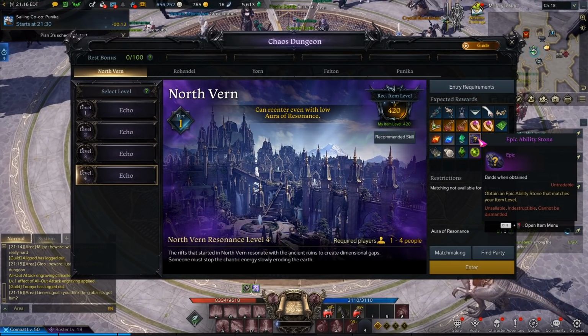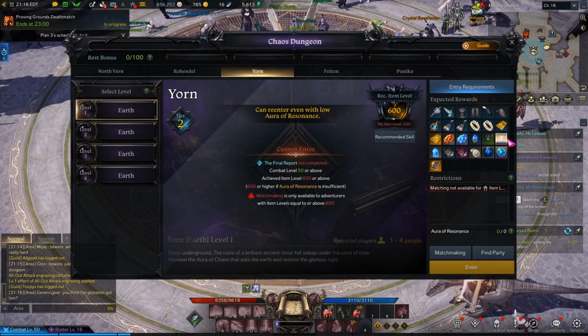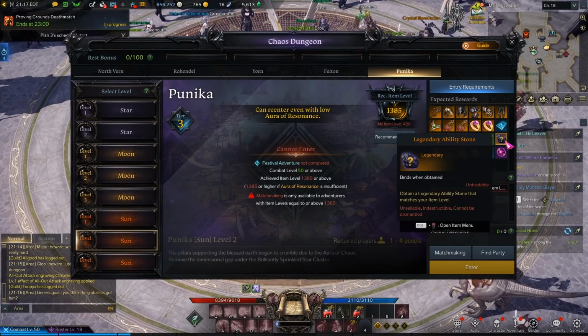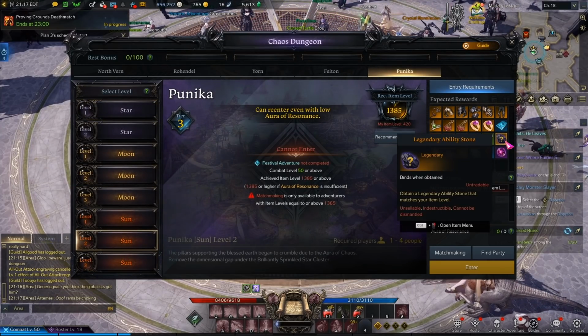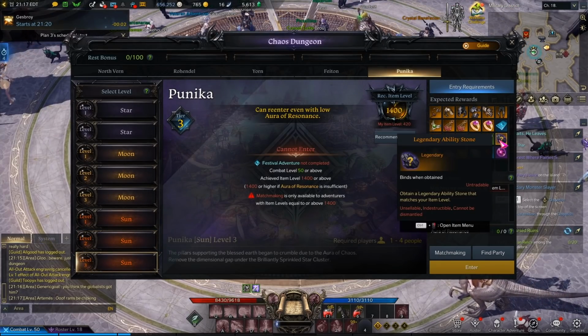So Epic, right in here, and then later on you'll be getting... okay, depends on this one. So we go up to here, and here are the Legendary Ability Stones. We go down to this one here, and we got the best ones in the game, Legendary Ability Stones, 1400 item level. Okay, so that's where you're going to get the basic ones. These ones are untradeable, though.